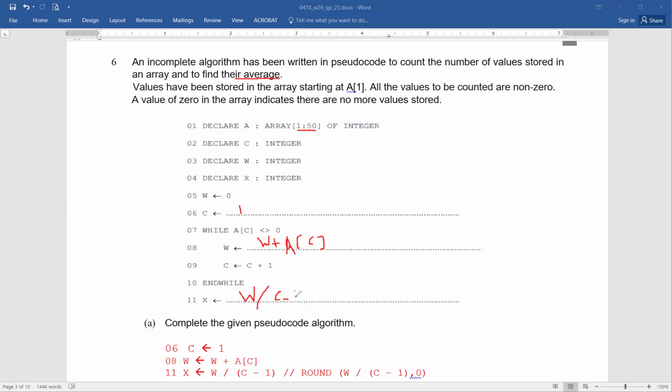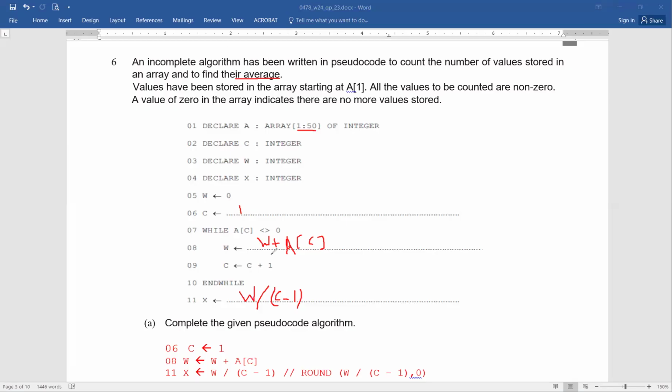Okay, now why C minus 1? If you have talked about this one, if, for example, the value of C was increased by 1, and then the value that was input, the value that was present in the location, was actually a 0, so it will stop the program, but the value of C has been increased by 1. Okay, now let me give you an example. There are 50 locations allowed. Assume that we have 5 values. Fine. We started with C 1.